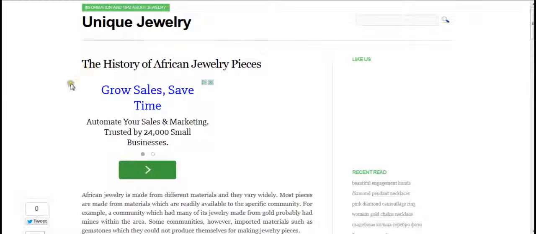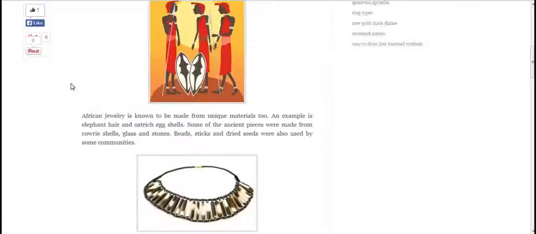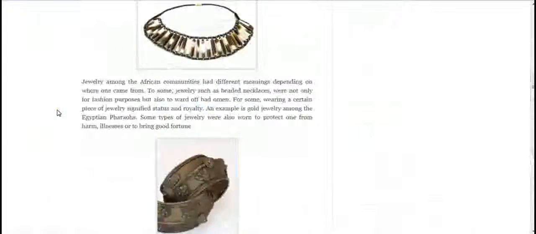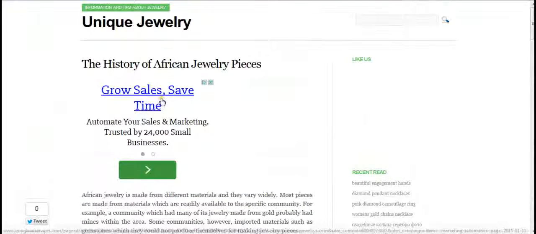This is a website that talks about jewelry. And there's one ad at the top here and one ad at the bottom. You can see here that this ad is not blended. If it was blended, it might be this color, but it's a different color. That's probably because it was tested out, and this is what performed better.